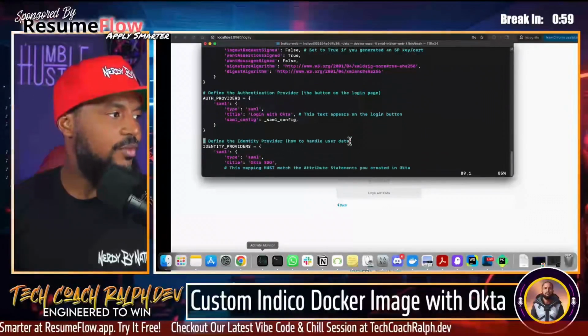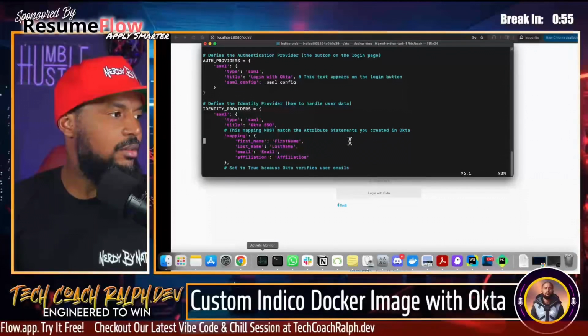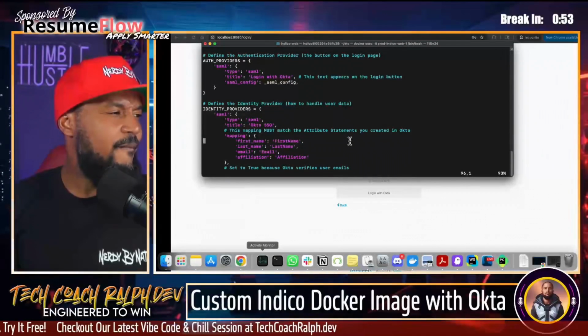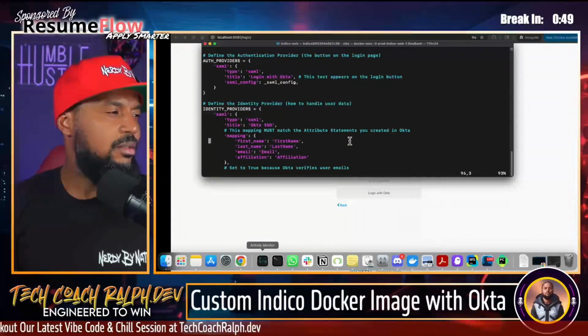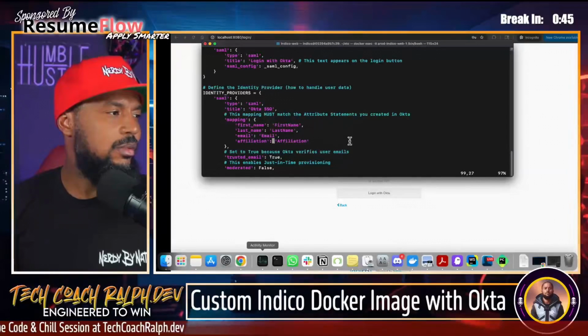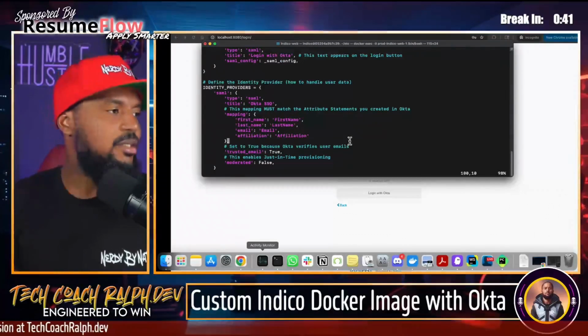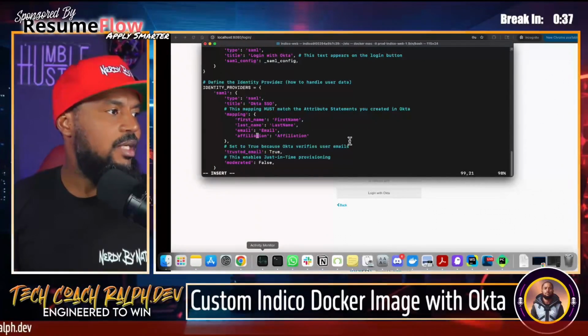Okay, identity providers, affiliation. Mapping must match the attribute statement you created in Okta. So we'll double check that, but if we can at least get this out for now.